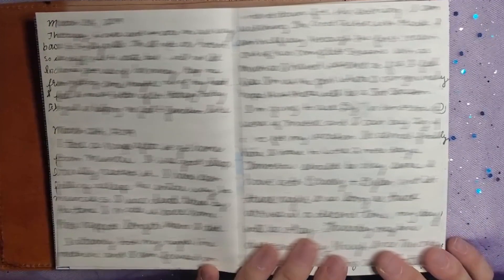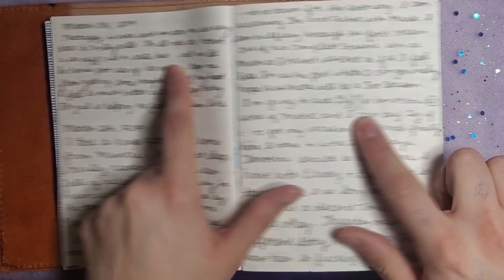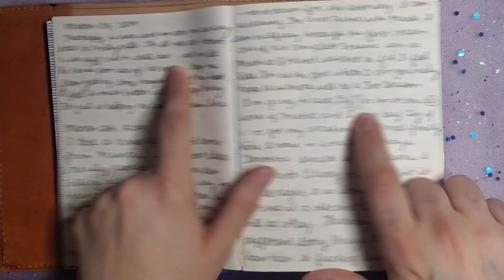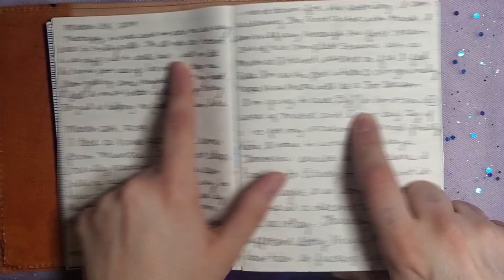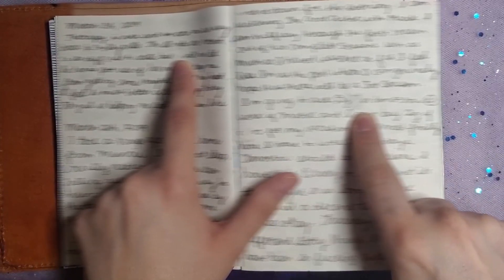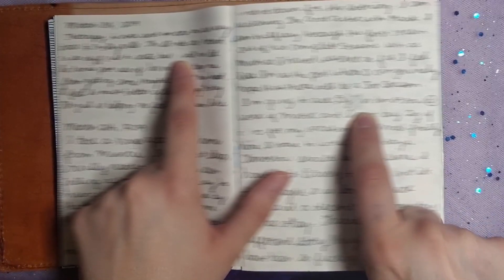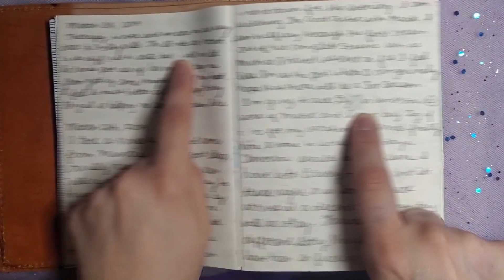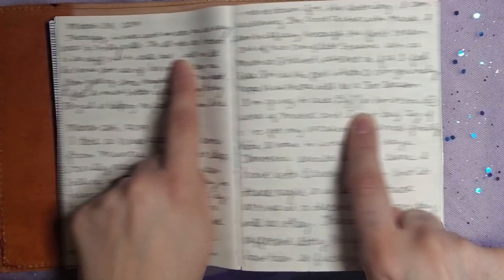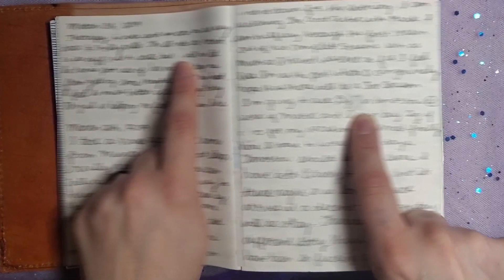You can't see because of the blur, or maybe it's so bad that you can still see, but right here are rips on the pages. Because once upon a time I did a video of this journal and I covered it up with really cheap generic post-it notes. And we all know cheap generic post-it notes do not stick, so I used a little bit of washi tape to hold it on. As I'm recording this video I'm going through and pulling off the washi tape and the generic post-its, and it's ripping my pages everywhere. That kind of sucks, but I also don't want to keep the post-its over the words forever.